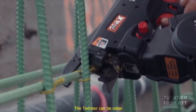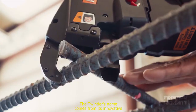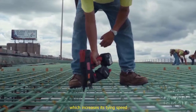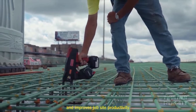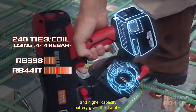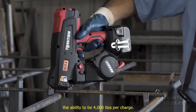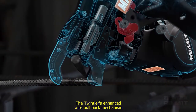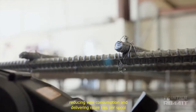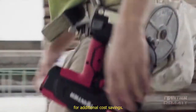The TWINTIER can tie rebar with greater efficiency than ever before. The TWINTIER's name comes from its innovative dual wire feeding mechanism, which increases its tying speed and improves job site productivity. Its low power consumption design and higher capacity battery gives the TWINTIER the ability to tie 4,000 ties per charge. The TWINTIER's enhanced wire pullback mechanism dispenses the precise amount of wire needed to form a tie, reducing wire consumption and delivering more ties per spool for additional cost savings.